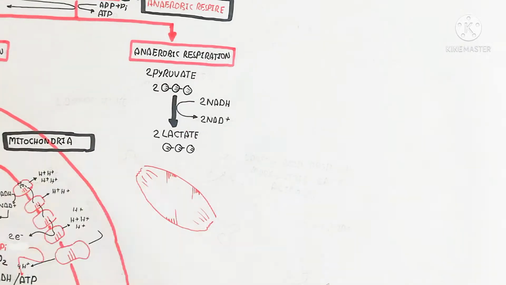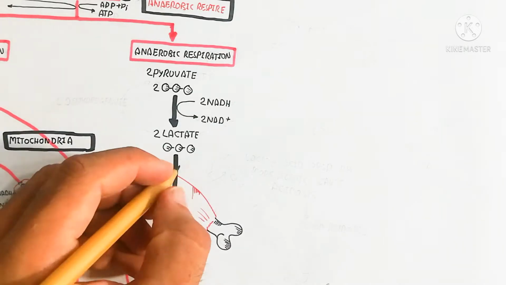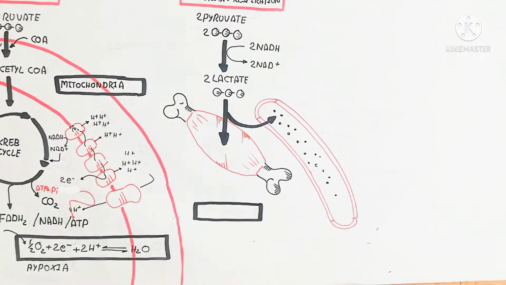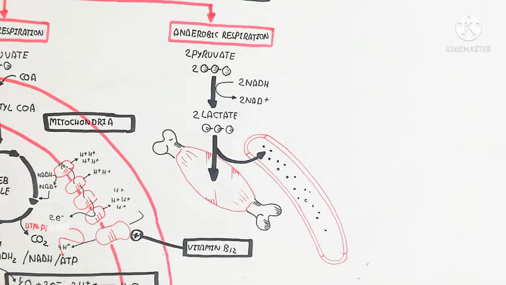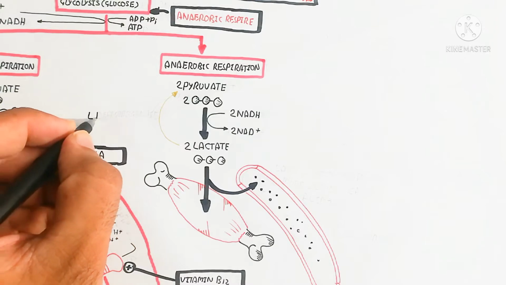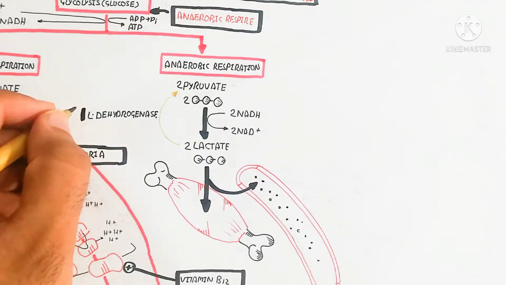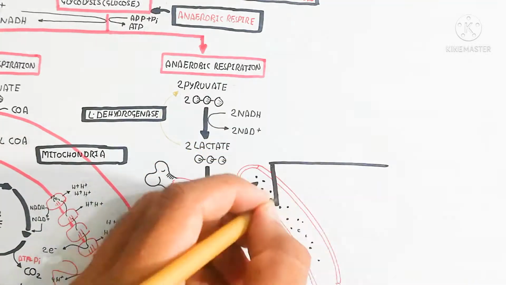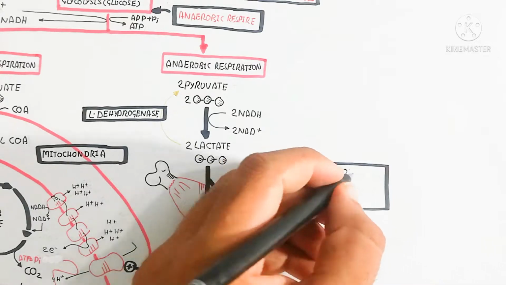But in the case of anaerobic respiration, the 2 pyruvate will be produced, and the 2 NADH is used when lactic acid is produced. So it is anaerobic respiration. This 2 lactic acid is basically the accumulation of lactic acid in the muscle, which increases the lactic acid, drops the pH, making it more acidic and causing acidosis. So that will lead to acidosis. Here the lactate dehydrogenase enzyme can reverse lactate into pyruvate when we go to rest.